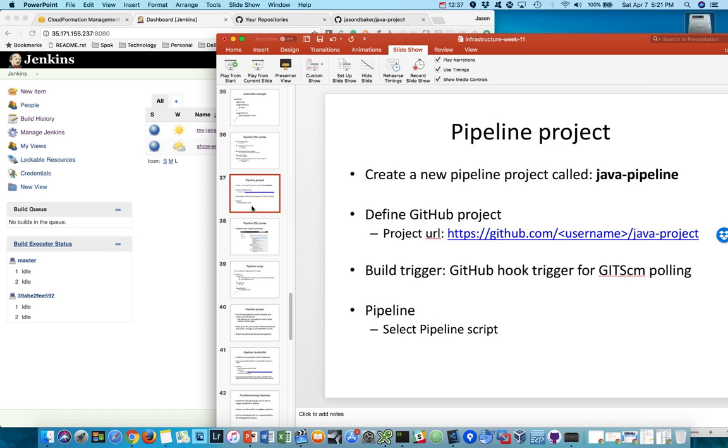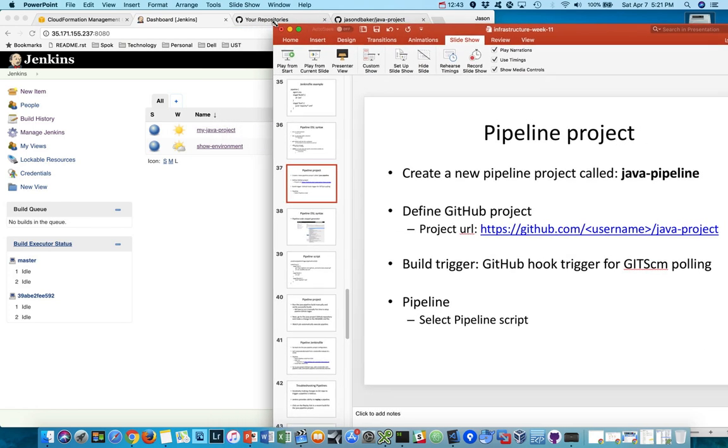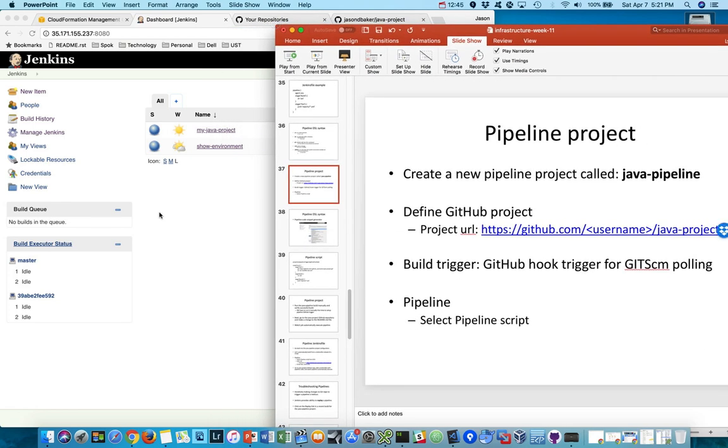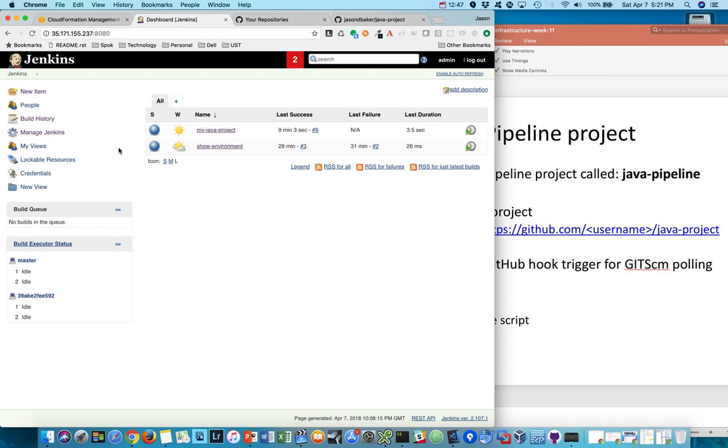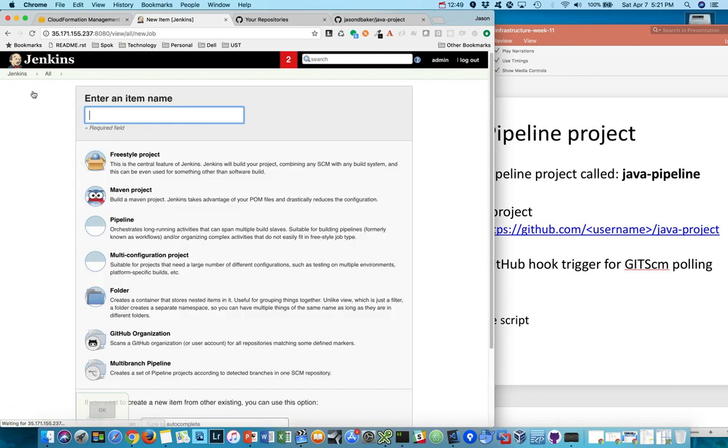So let's go ahead and start building a pipeline using the pipeline DSL. We're going to go back to our Jenkins server, and we're going to create a new project called the Java-pipeline project. And this one is going to be a pipeline project.